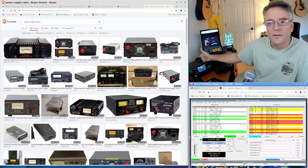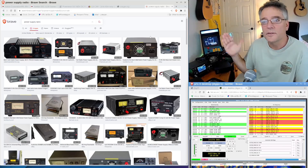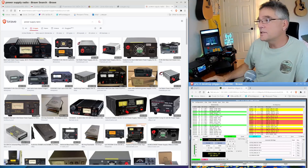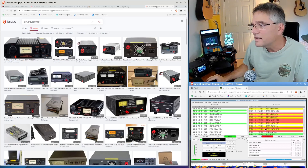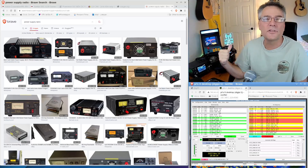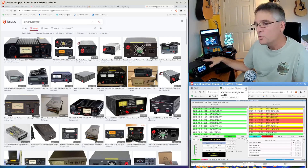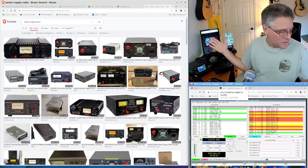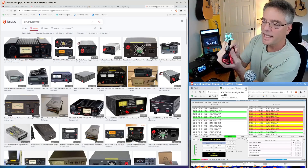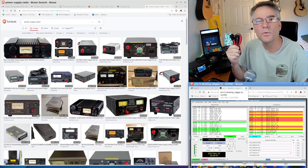HF rigs are a little different — when you're talking, they're consuming current; when you're not talking, they're basically idle and don't consume much. So the current on an HF radio in single-sideband mode varies a lot, it pops around. If you're doing digital modes like FT8, the current draw is more constant. On an FM rig like the dual-bander, it draws constant current — about 8 amps. A good rule of thumb is to look at the fuse on your radio. This cable for an HF rig has a 25 amp fuse. When sizing your power supply, I like to go about 150% of the fuse rating.